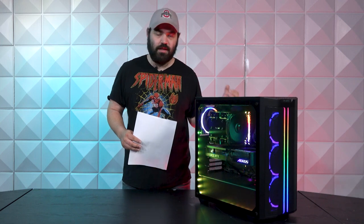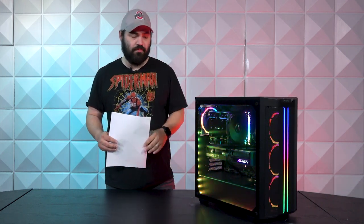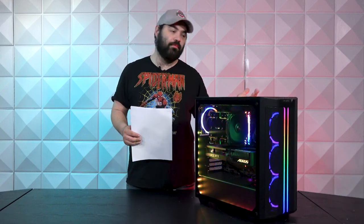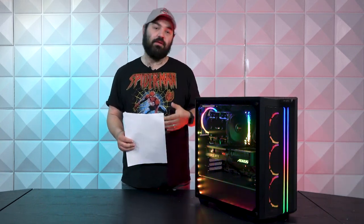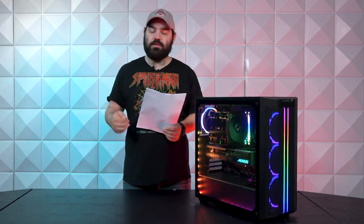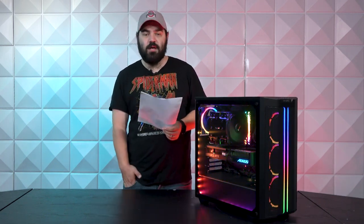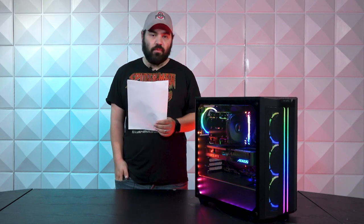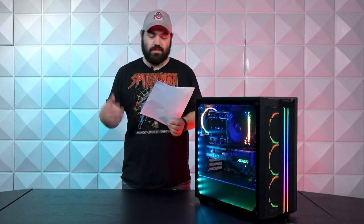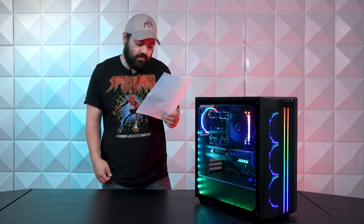I do prefer their boards out of everybody, and now that EVGA is out of the market in terms of graphics cards, whenever it does come time to upgrade for me it'll more than likely be MSI. I just think they make really solid products. Their support team is really really awesome — I talk with them frequently and they're just really awesome. Everybody has their favorites, and MSI is my favorite.